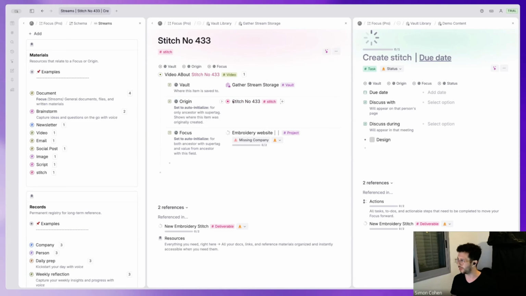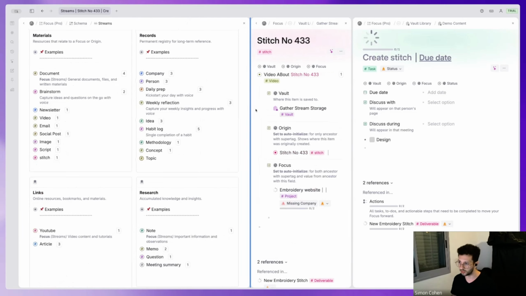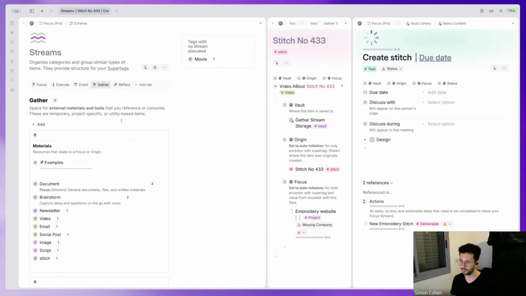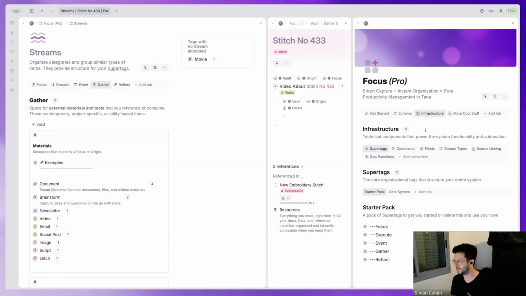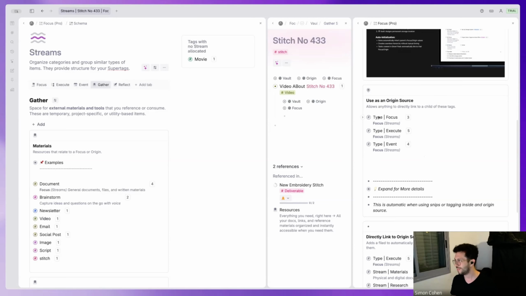That didn't automatically happen because we didn't write it in the project. Well, there's a yes and no. We did create it in the project, but with source linking, the actual stitch is not an origin source.